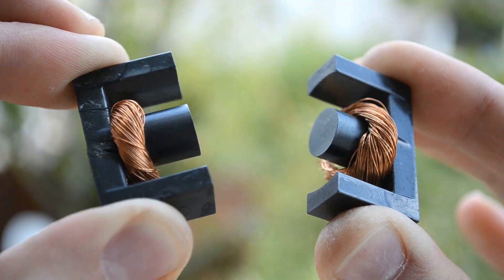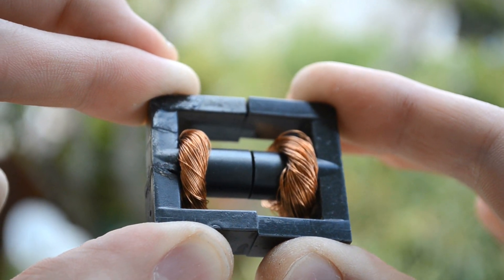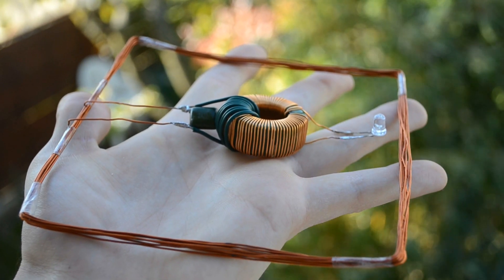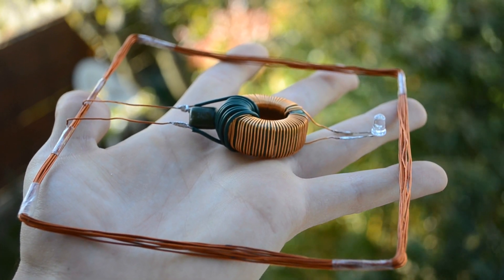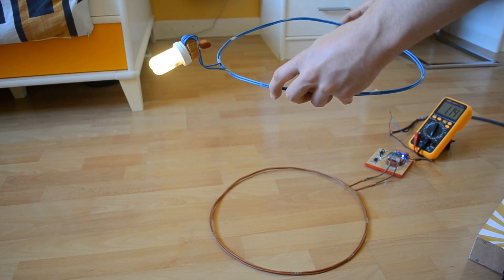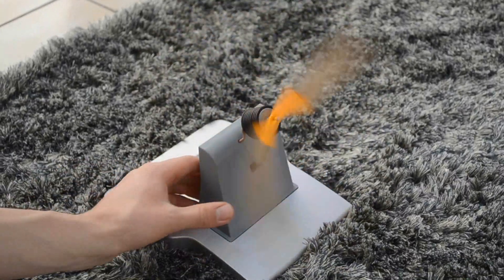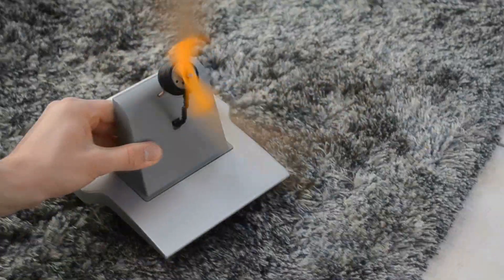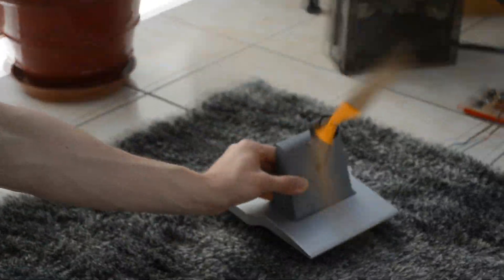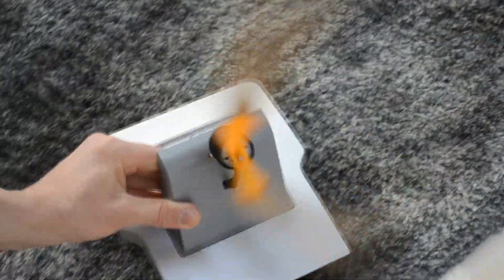Transformers use a solid core to lead the magnetic flux from the primary to the secondary coil. It's essential to lead the magnetic flux, because if a fraction of the flux doesn't reach the secondary coil, the coil's coupling is reduced, and so is the efficiency. With wireless power transmission, the aim is precisely that nothing is between the two parts. Consequently, it's impossible to retrieve entirely the magnetic flux, especially when the distance is higher than the coil's size.